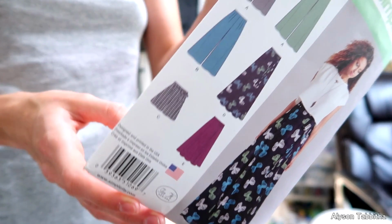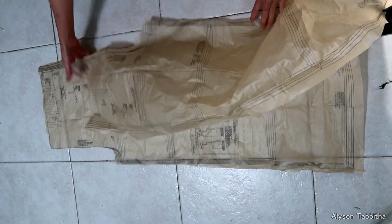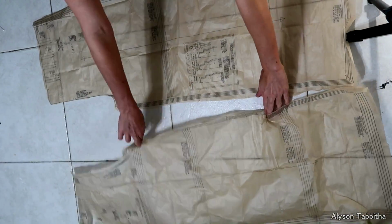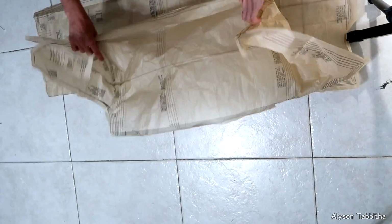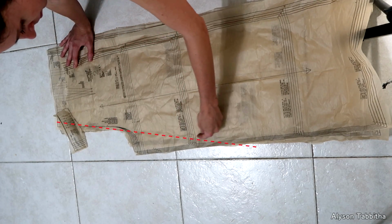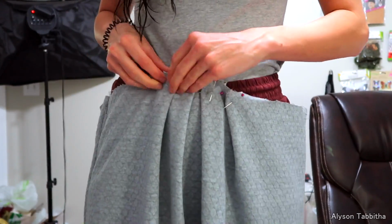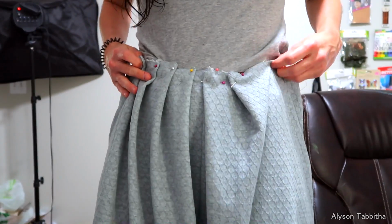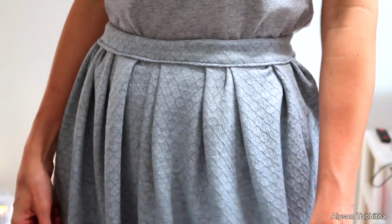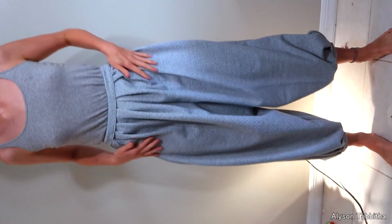Now that the armor is done, I'm going to show you how I make the pants. I started by using this pattern. Then I modified it a little bit by sewing the middle seam much lower. Once the pants were sewn, I folded and pinned the pleats. Then I finished it with an elastic band around the waist. Here are the pants all sewn together. I also added elastic bands around the bottom of the pants to hug my calves. I also dyed them darker, but I'll show you that a little later.